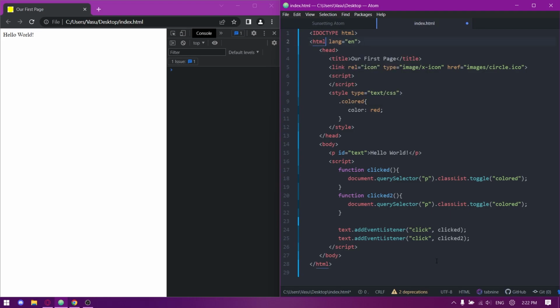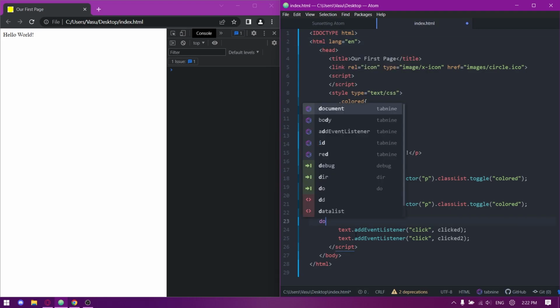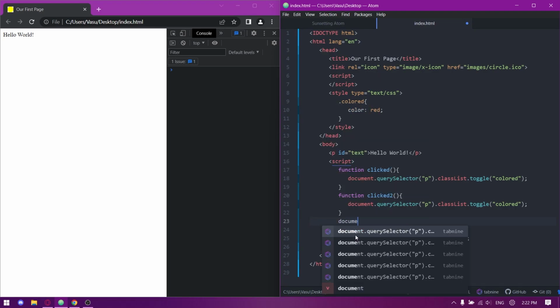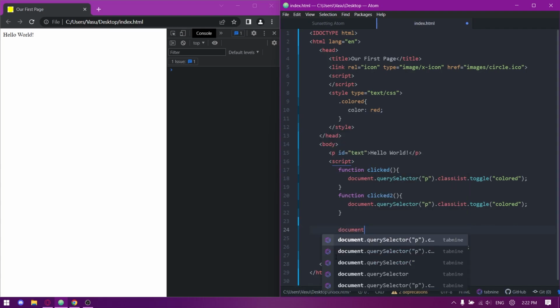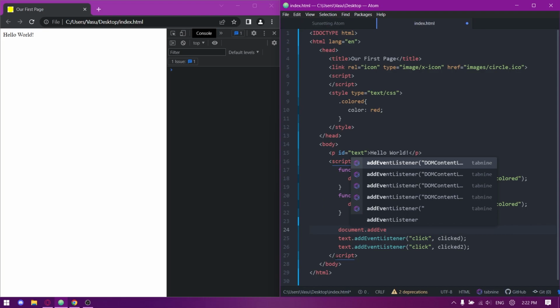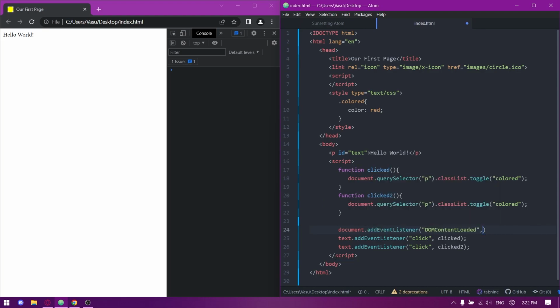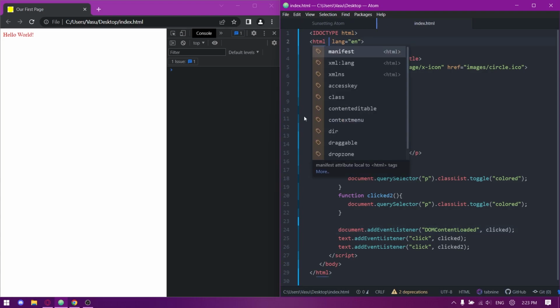With the onload function, you can't do document.onload. This function doesn't exist. If you want to do an onload inside the JavaScript, then you have to do document.addEventListener DOMContentLoaded, and then run that. So DOMContentLoaded is the same thing as the HTML onload.